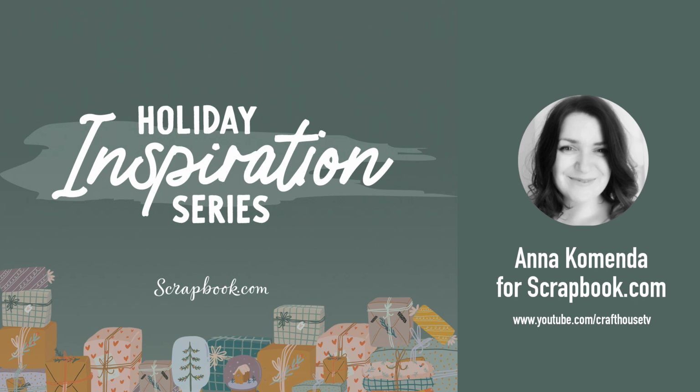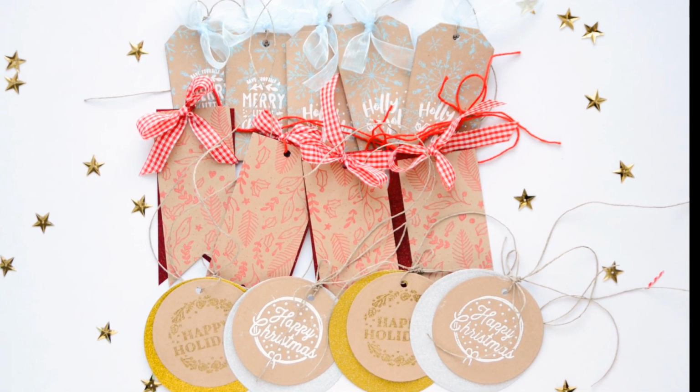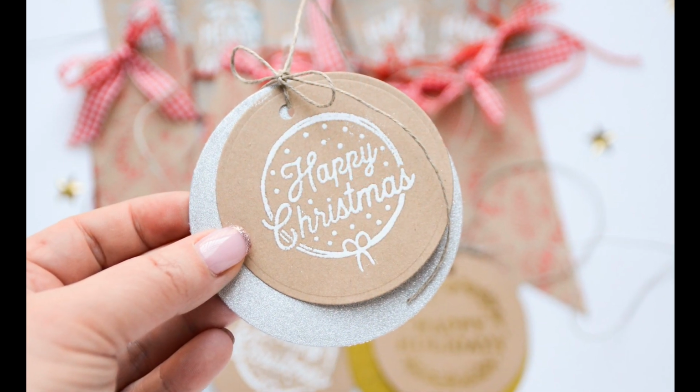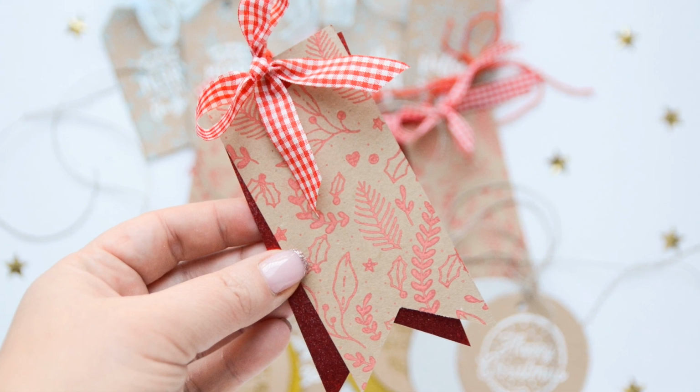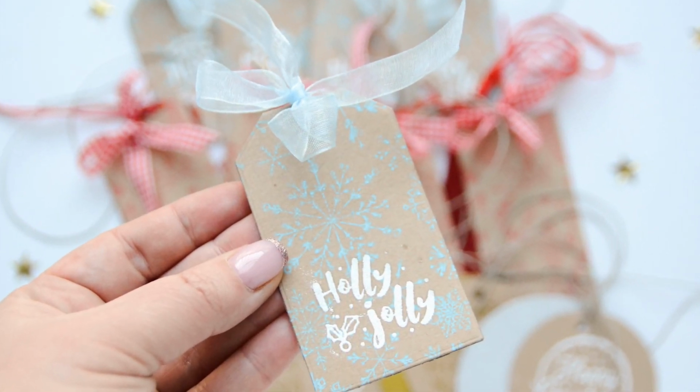Hello crafty friends, it's Anna Komenda here, and today I would like to show you 3 simple ideas on how you can make Christmas tags. I will also share more ideas that I haven't shown you on the video, but you can easily follow the steps and create your own tags in colors you would like to have under your Christmas tree.